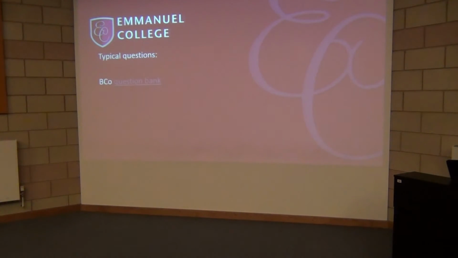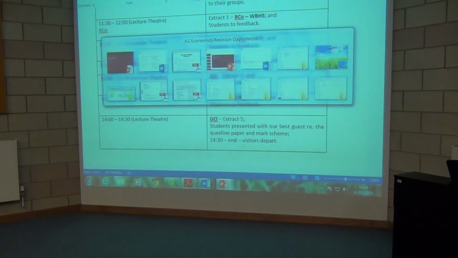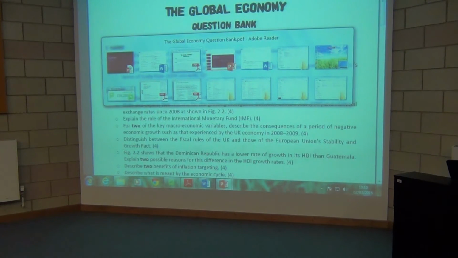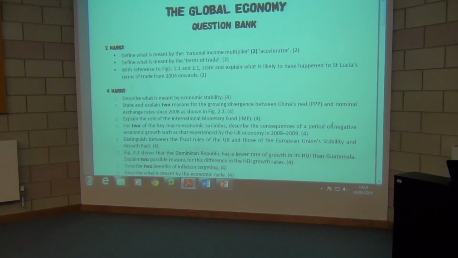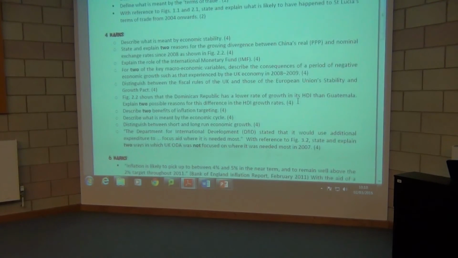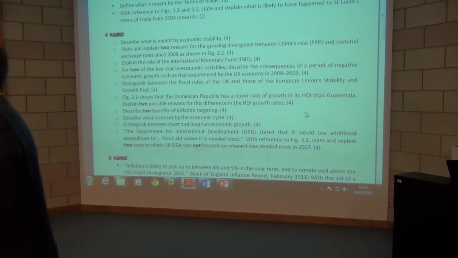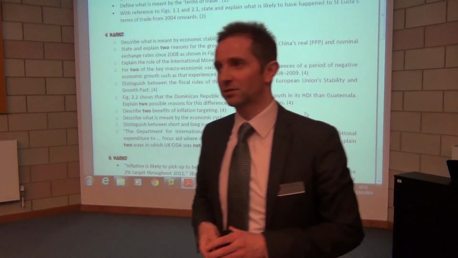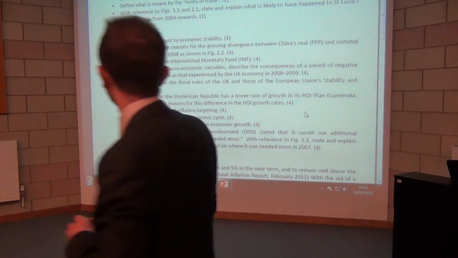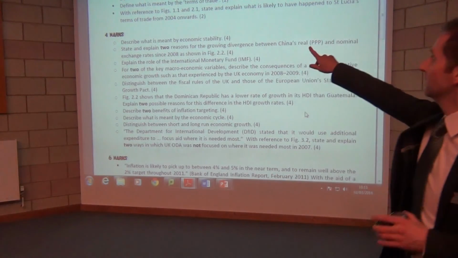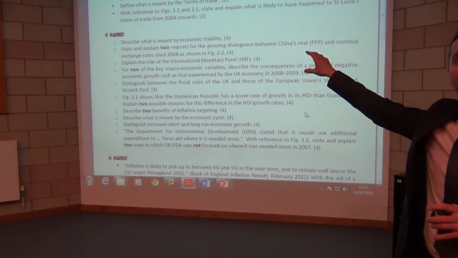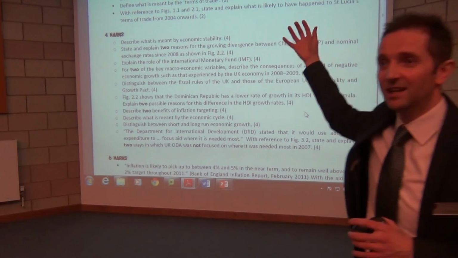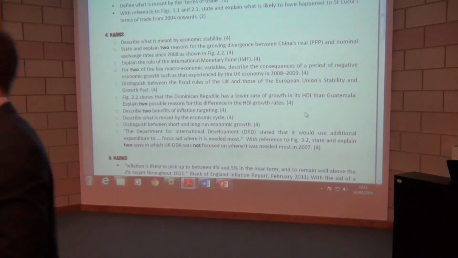So, typical questions that you might be asked are as follows, and my thanks to Mr. Cox at Whitley Bay for sending this one through. So this is a little question bank of typical questions which have gone before. I'll distribute this to your schools and so on. Obviously, you've already got that from Whitley Bay. But these are the questions which have been asked before for 2 marks, for 4 marks, for 6 marks, 10 marks, and for 20 marks.